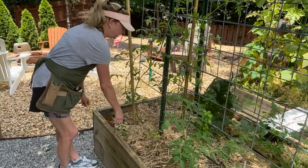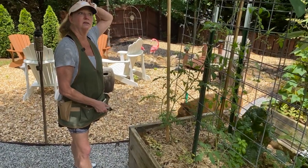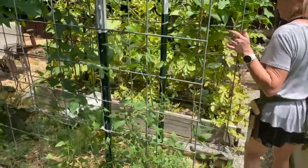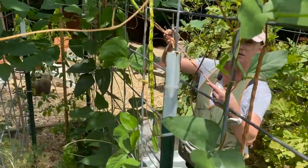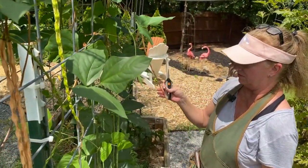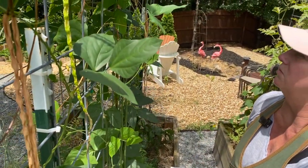Yeah, so they get less sun, but with how hot it is, I think it's actually helping them and not truly hindering them. So we'll see. We have our green beans on the other side, which are doing okay. Some of them you'll see I'm leaving on here so that they can dry up, and I can take the seed pods and save them for next year, because these truly are some of our favorites. But we have a couple more growing, so hopefully I'll be able to have at least one more meal out of them.